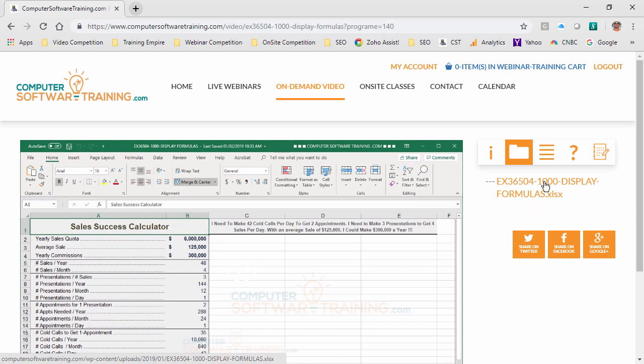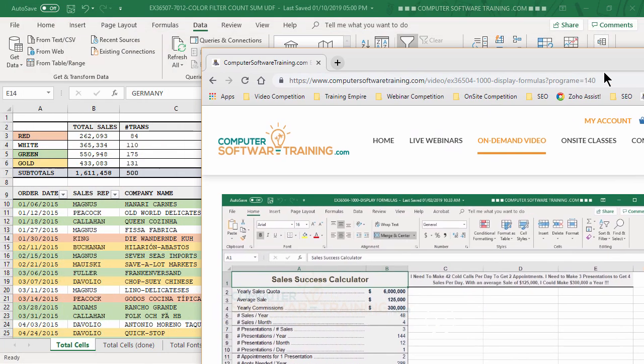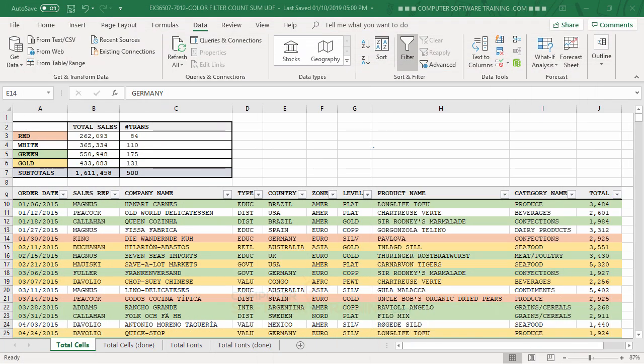You can download that, and then anytime you want to use these two functions, you would just open up that file, completely wipe this thing out and put your own data in there.